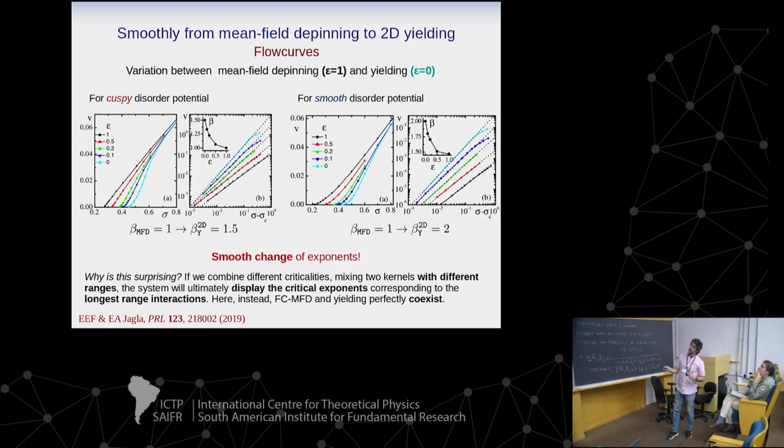Okay? And why is this surprising? I mean, typically, if you combine two different criticalities, let's think about an Ising model with long-range interactions and short-range interactions, okay? Or two different long-range interactions. You can do the simulation and see, when you approach the critical point, a mixture of things. But when you go to large enough scales, the criticality that will dominate is the one of the longest-range interactions. And then all the short-range interactions don't matter anymore, okay? So typically, this is what happens. In this case, both have the same range, so both matter. And then you have these effective exponents in the middle. It's not that one dominates.